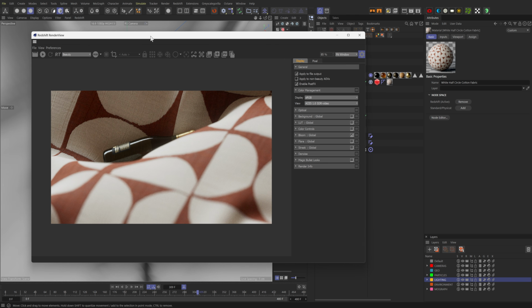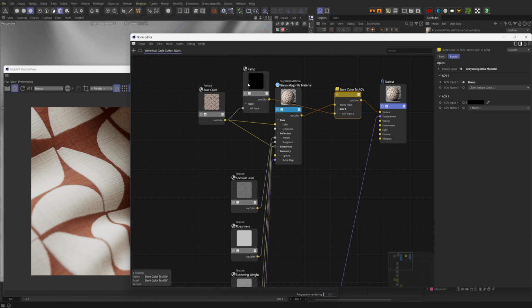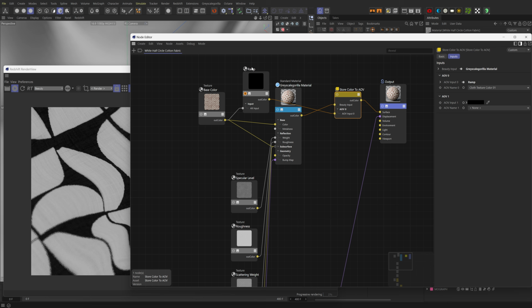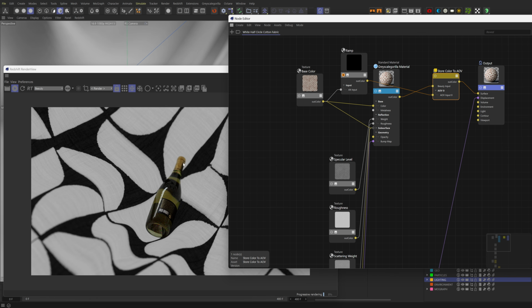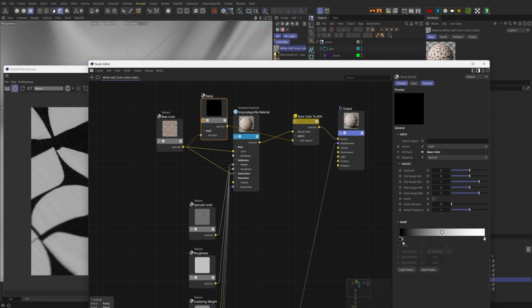Now, if you want to see what that AOV looks like in the render view, you can do that by hitting render and then coming into the material where the AOV is stored and using this solo button right here. Click that and the render view will pretty much solo that node. And since it's plugged into the store AOV node, this is what that AOV will look like as well. And of course, this being a ramp node, we can come into the ramp and clamp the values if we need, say, more white or more black values.